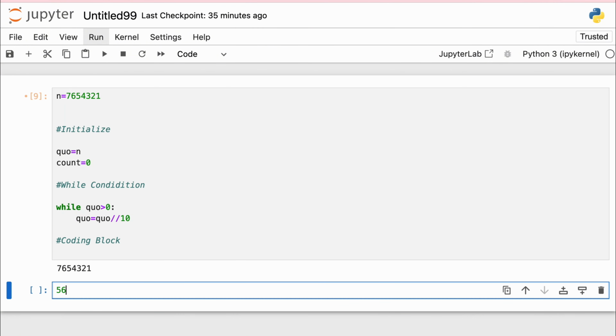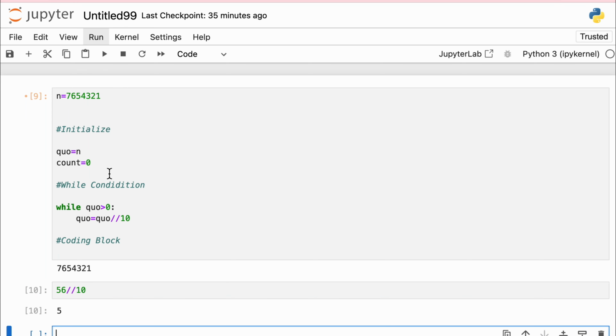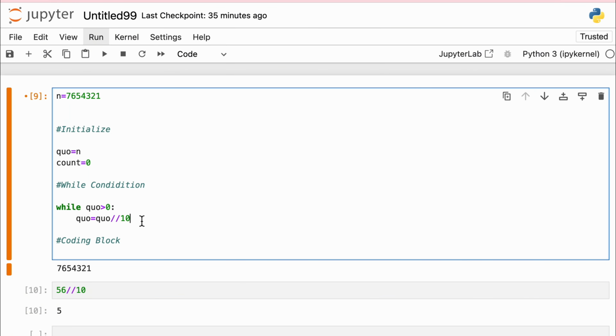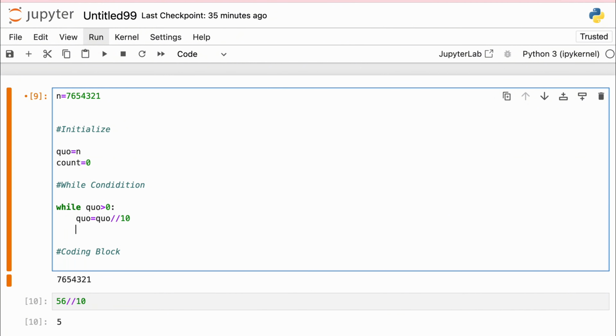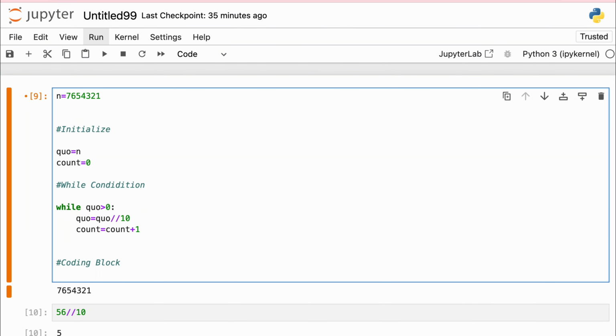For example, let's say 56 by 10. So the quotient is 5. This double slash is used for the quotient. So I did this part first. And every time I divide by 10, I have to increment my count by 1. So count is equal to count plus 1. You can also write it like count plus equal to 1. Both are the same. It depends upon your choice.